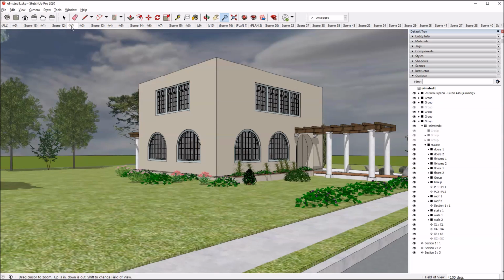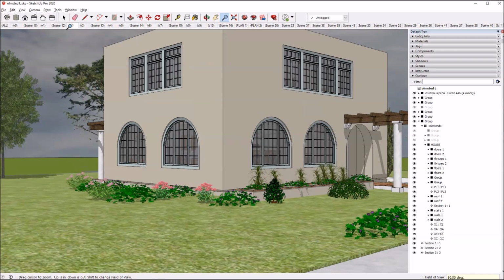Let's take a look at what happens when I go to 30 degrees. If you really were to compare this image to an orthographic image and the actual dimensions of the building, you'll find there's less distortion. But as you can see from this particular location, the house no longer fits in the frame of the image. So we're missing pieces which the client's going to want to see. Now I could pull my position further back and keep this 30-degree field of view.